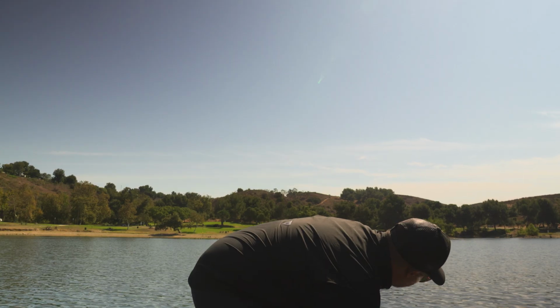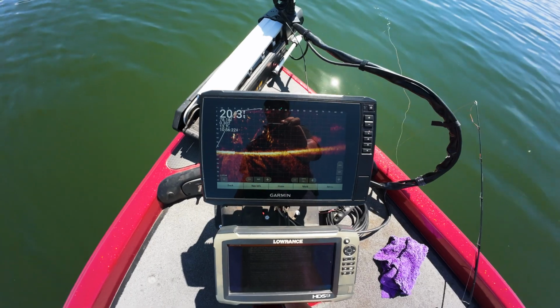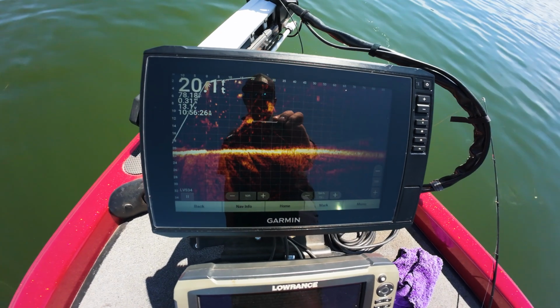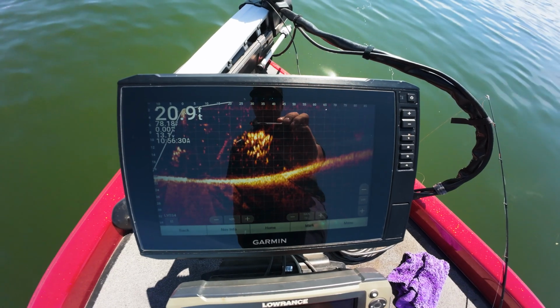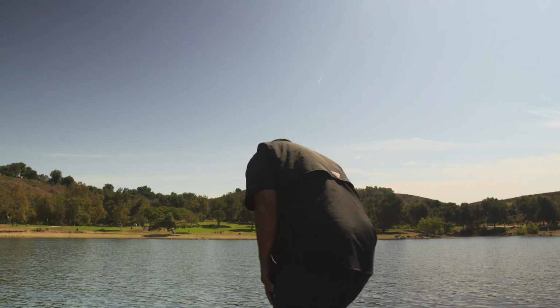Let me show you what's going on here. So right here, that's all bass right there. You see that, guys? So when they bust up that bait on the surface, when they push it up, you'll see that right there. That's what I'm aiming for.